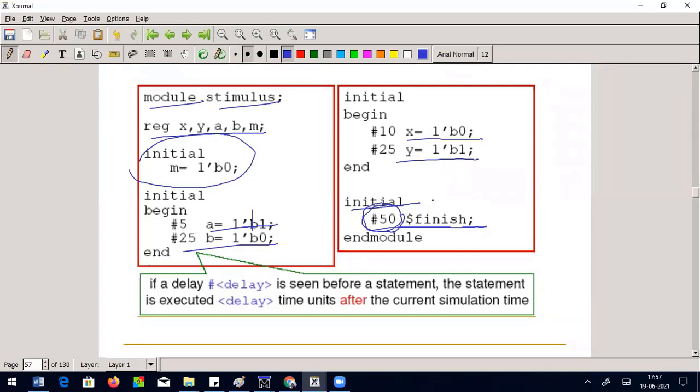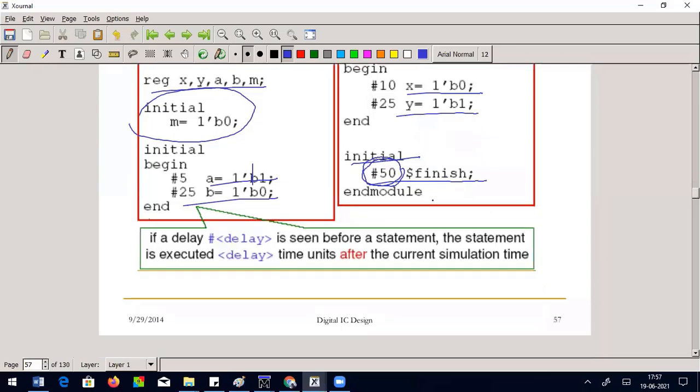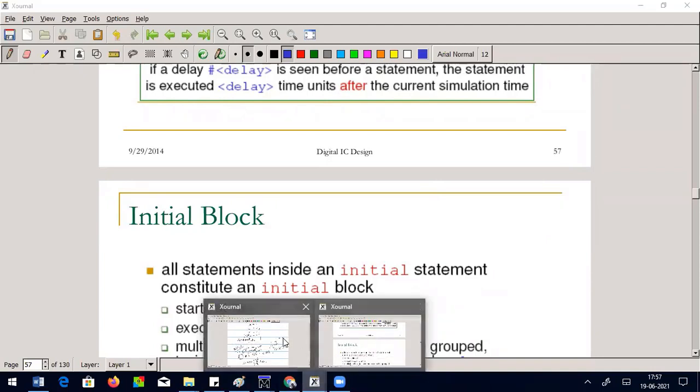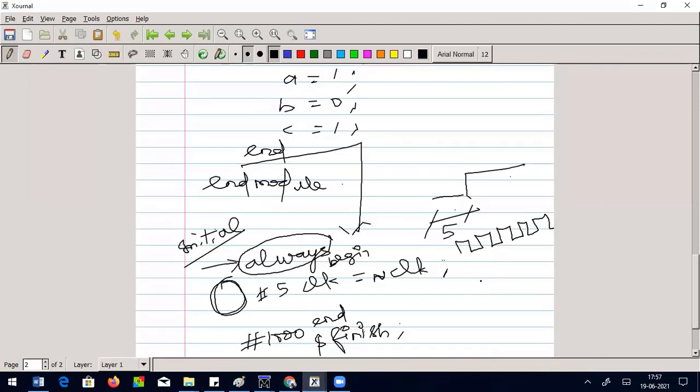So how much time you are giving, what is your clock period, and one more thing, right? Let me do that also, because these are the normal mistakes the designers make. Let me assume my clock is having 10 units of time, means this is the first passage, second passage, it is having 10 units of time.